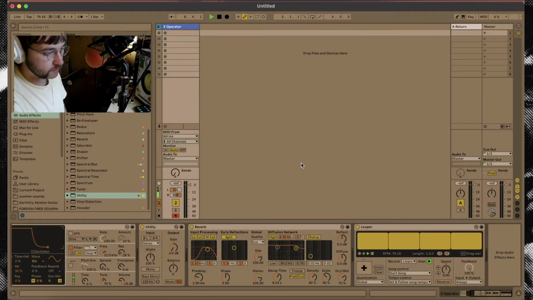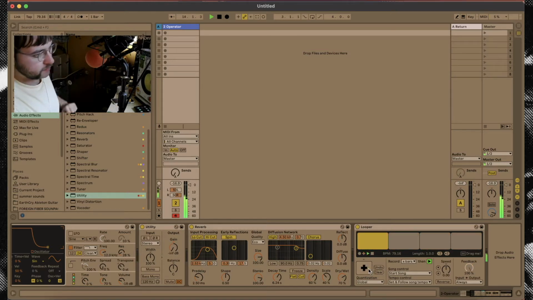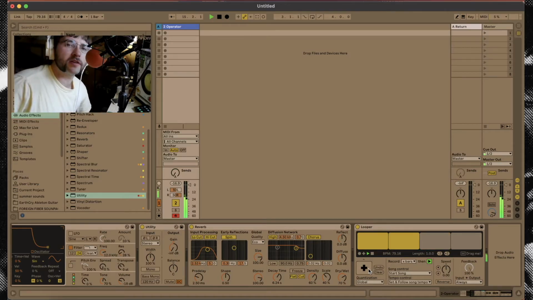Pick a random key and play it. Of course, you won't hear anything yet because we have the utility turned down. Before you turn the utility back up, go ahead and start recording. And now just ease that utility back up, and then ease it back down again. Then press the play button on the looper. We have our first layer of our first ambient clip.